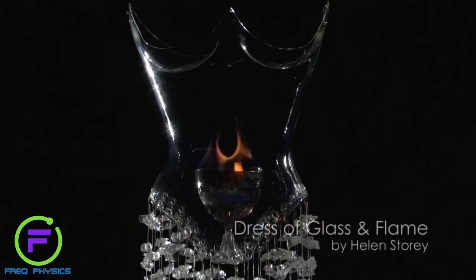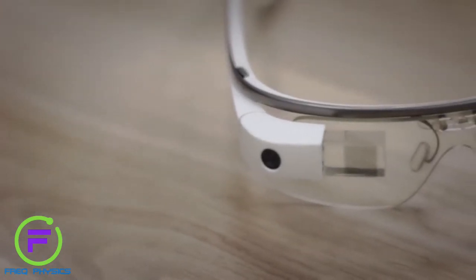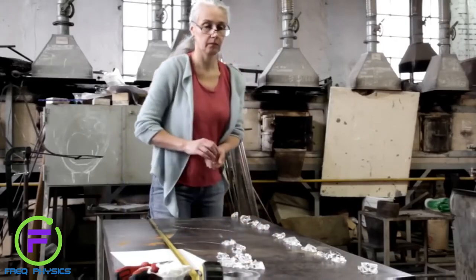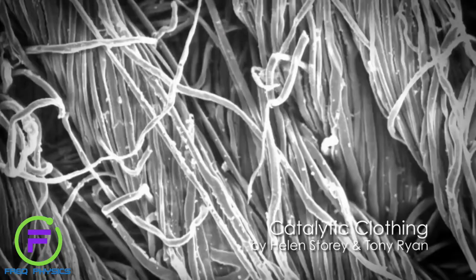Wearable technology occurs in two spaces at the moment. We have artists and designers doing a lot of highly poetic explorations that are unable to be brought to market. But then we have examples of engineering-driven wearable technologies that are brought to market. Helen Storey and Tony Ryan are major leaders — champions in many ways of investigating how scientists and artisan designers can collaborate fruitfully to really innovate and look at how these innovations can play out in everyday life, and become products.